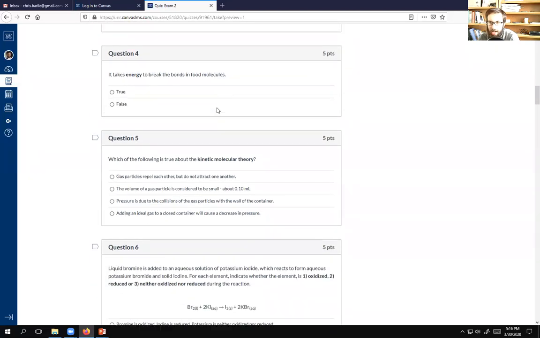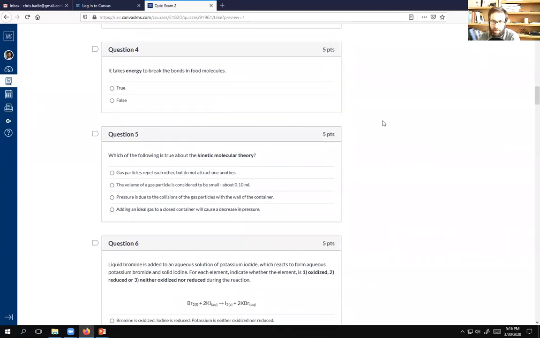Okay. It takes energy to break the bonds in food molecules. Yes, that's true. Even though you're getting energy out of food, in the long run, you're getting energy by reforming the bonds. The bonds that you're reforming release more energy than it took to break the bonds, like in sugar, initially, okay? So it takes energy to break all bonds. Whether or not the process overall is exothermic or endothermic depends upon the relative amount of energy gained and lost during the reformation step of the new bonds compared to what energy it took to break the original bonds.